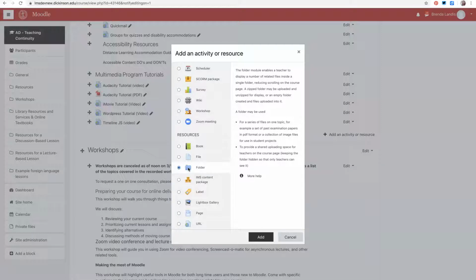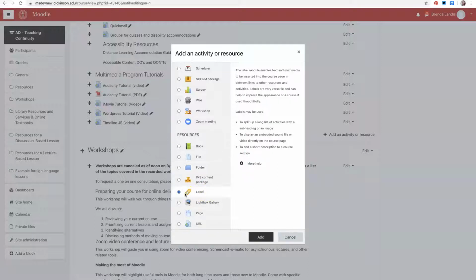So you don't have much direction as to how the folder itself is set up, but it would allow you to just say, these are all the readings for this particular topic, and there might be 15 different ones in there, but that would allow you to do that in a quicker way.